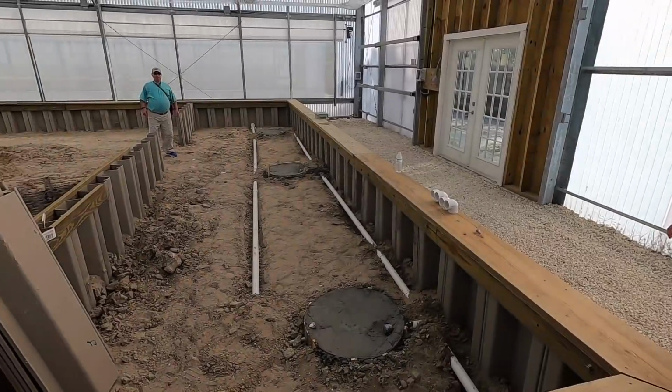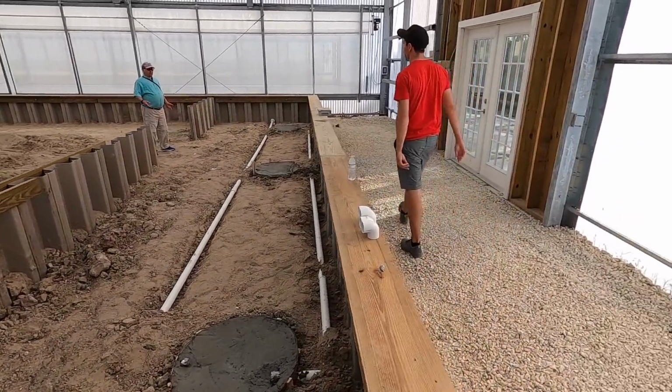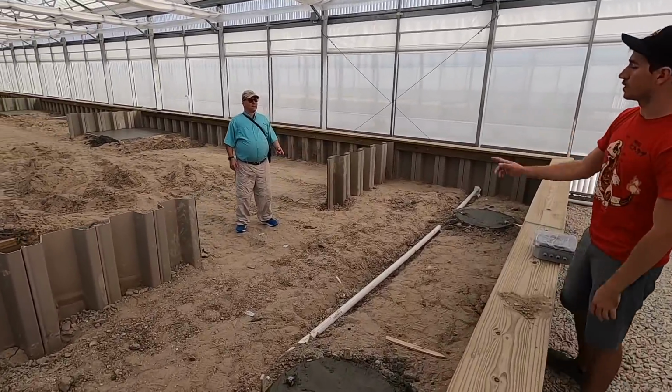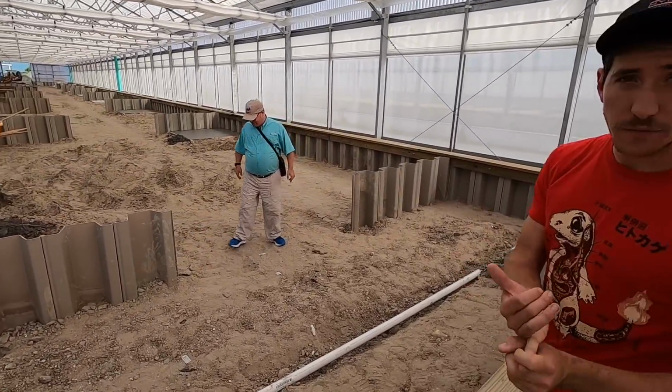Oh, what did you say, Timmy? What is this thing for? You tell me, what do you think? I don't know. Those are big cages. This is for the little guys? This is for the little guys. Yeah. So we got the hyper redfoots that are quickly outgrowing their enclosure.